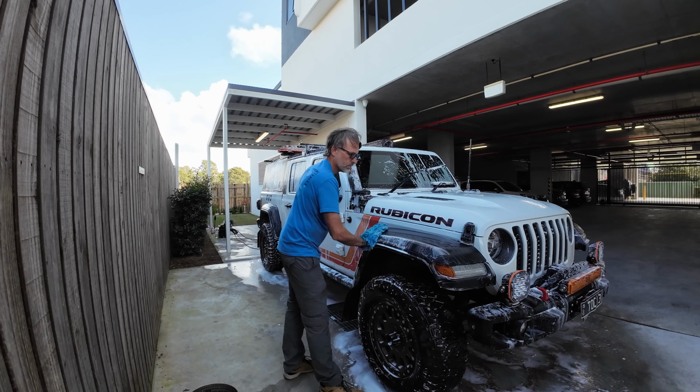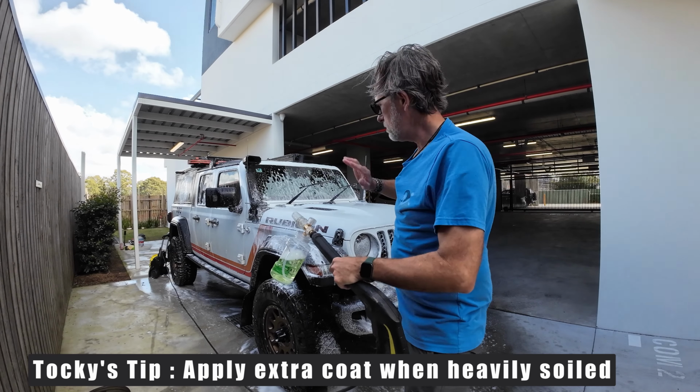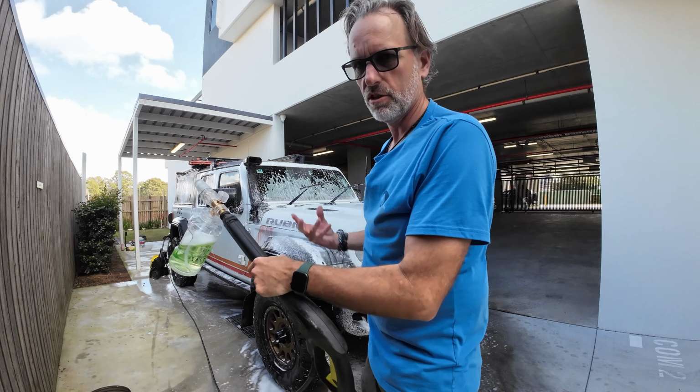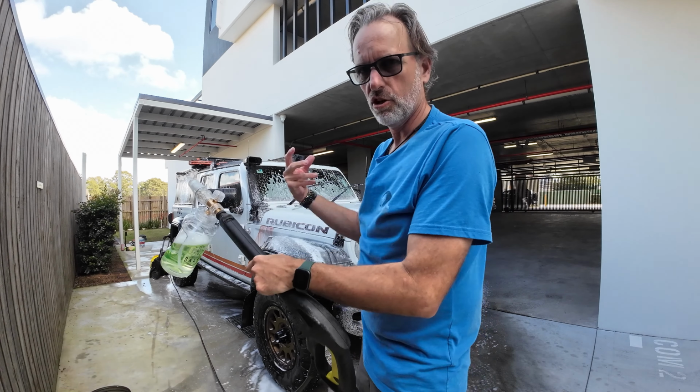You don't have to do this. I just like to put another coat of this while I'm working my way through the car. It just keeps everything soaking a bit longer and keeps the dirt moving in case there's any stuff that I've missed. Not needed, but it's just something I do.